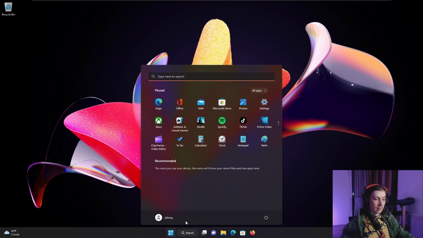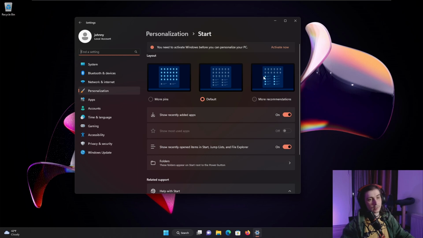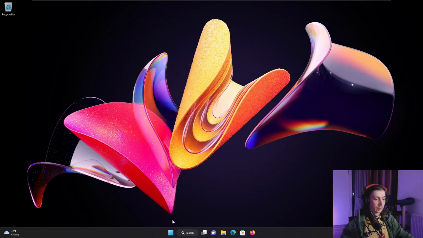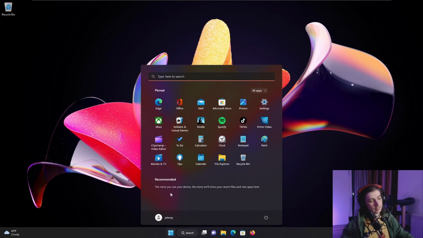You can go and customize how many you see. Do you want to see more pinned apps? Do you want to see more recommended apps? For me, I usually right click on the bottom part of the start menu, go to start settings, and then here you have the options. I will go with more pins because that's what I usually like. Now if you close that and go to start menu, it's the same, but because I don't have any recommended, you will get more pins. Like right now we have Explorer and Recycle Bin and stuff. So that's how you get rid of these that you don't need.